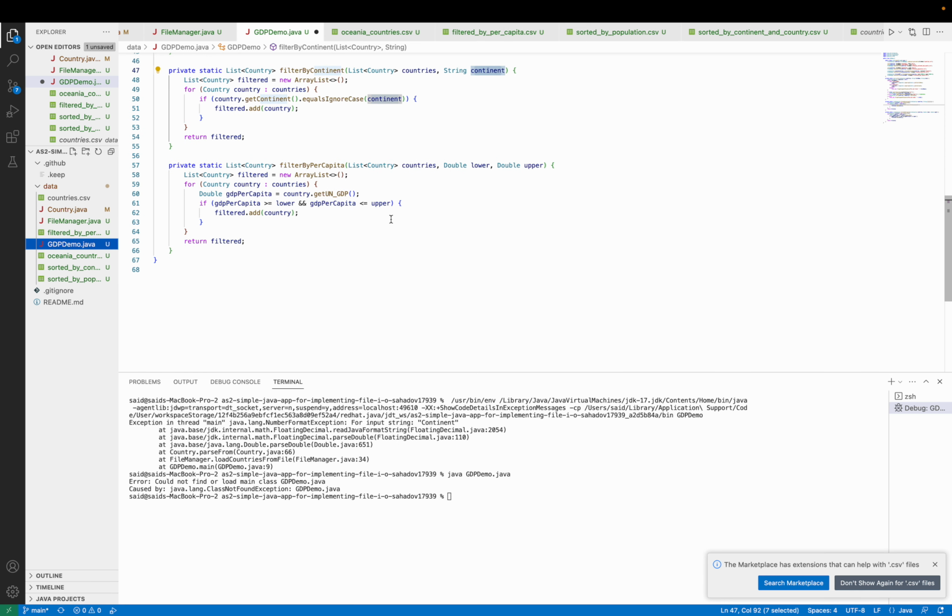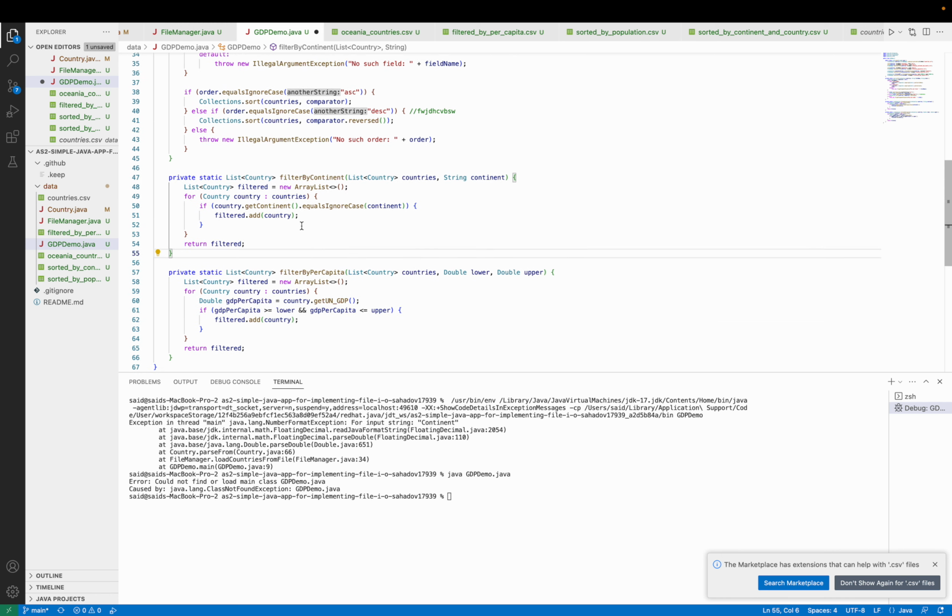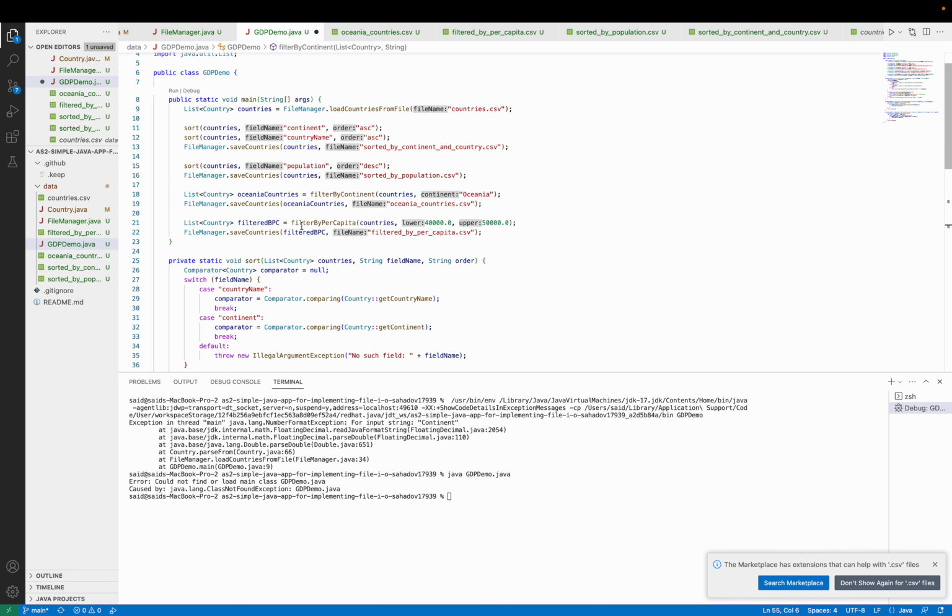It does basically the same thing, but it rather compares the GDP of the country, and it sees if it is higher than the lower limit and lower than the upper limit, and it adds the country to the new table, just like it's doing it here, and it returns filtered in both cases, because in a different case it wouldn't work.